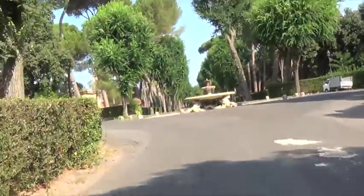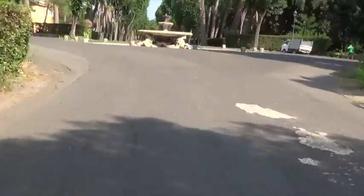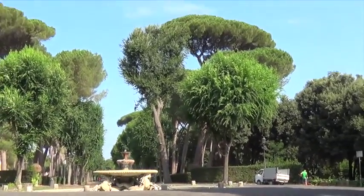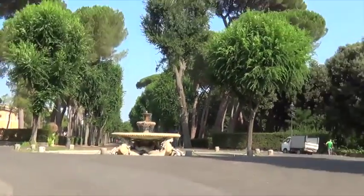So we've been sitting on a bench here in Borghese Park for about 15-20 minutes, and we are now wandering through the park. I looked up some things on TripAdvisor and found that there's supposedly a beautiful water clock somewhere here in the garden. So I asked for directions and we are making our way in the general direction of the hopeful water clock. We have to go past the fountain with the horses and then go straight and then take a left somewhere down there. But I'm not sure where.